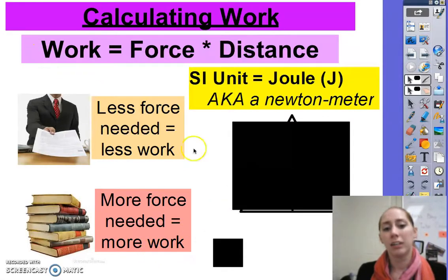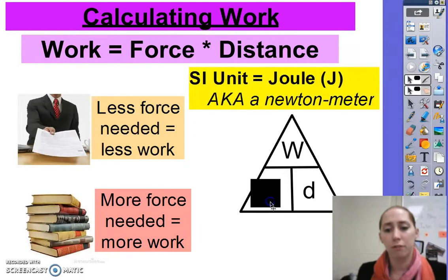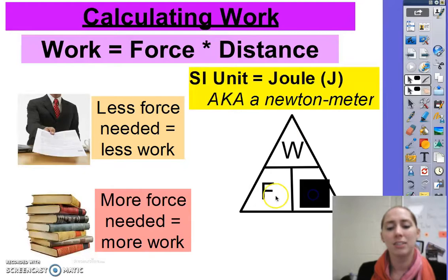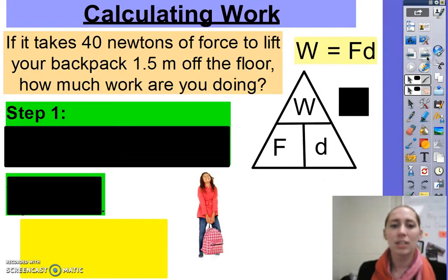And yes, there is a handy-dandy triangle to help you move your variables around in this equation. So if you want to find force, cover force: work over distance. If you want to find distance, you do work divided by force. And if you wanted to find your work, like we have here, you do force times distance. So let's try this out.